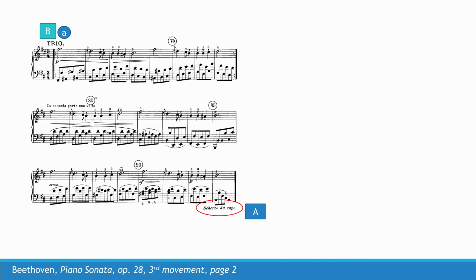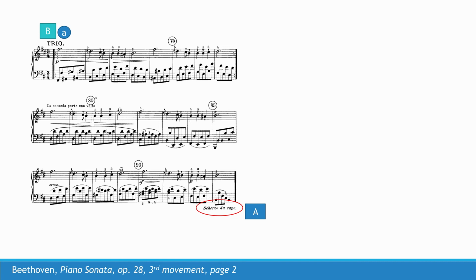This one's a little bit more of a challenge. We did notice a B section at the beginning of the trio, and this is very significant amounts of contrast. The rhythm is very different, the contour is very different, and even the key is different. This is now in B minor, whereas the earlier material was in D major and A major. So that suggests that this should get a large scale B.